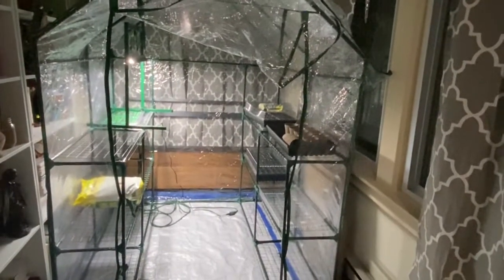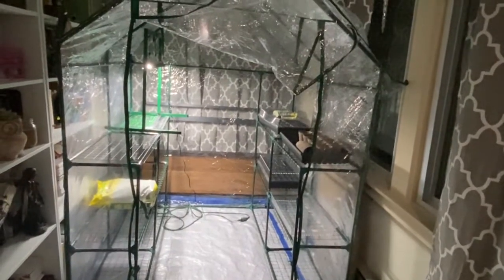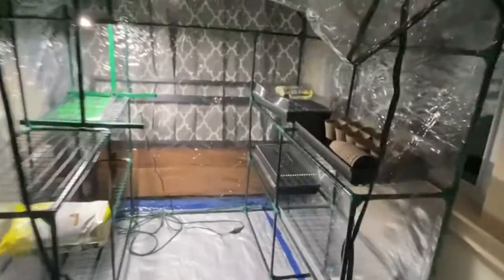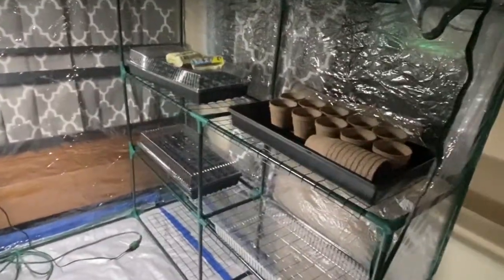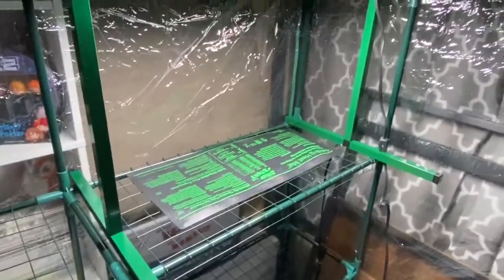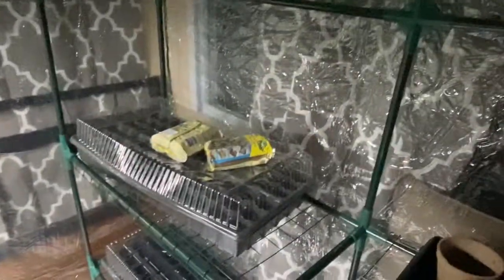Don't mind the mess or the snuffling of the dog behind me, but it's happening. The greenhouse is together and I have some of my trays in here ready to go and getting prepared. And I got a new grow light and mat. Again, the snuffling. So I'm getting it all set up and I'm very excited.